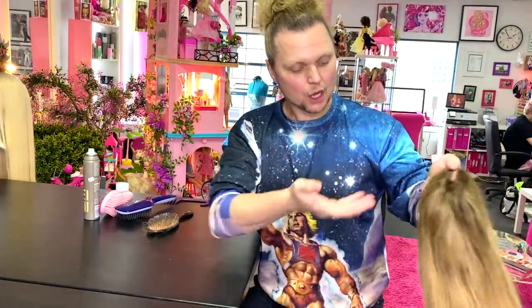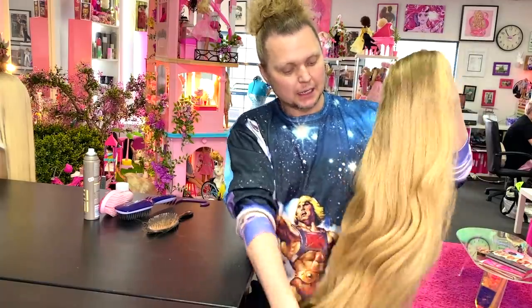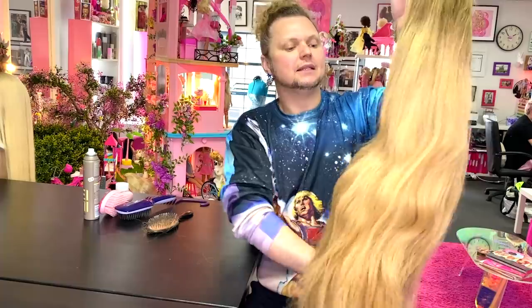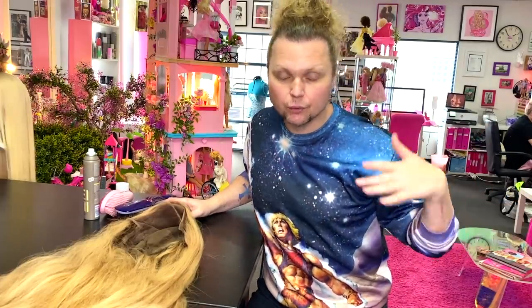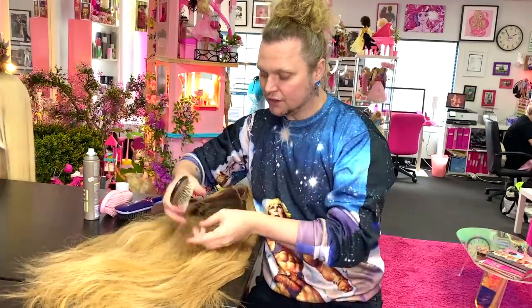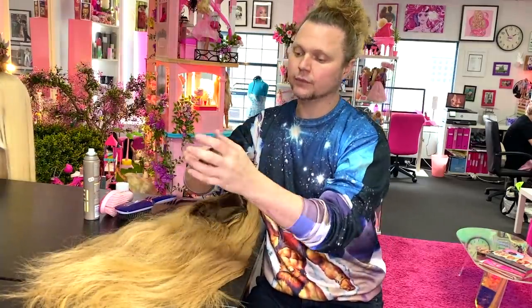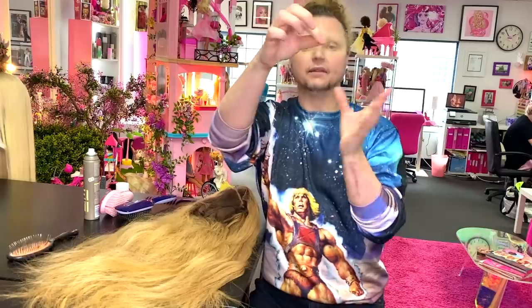Because there's no backcombing, there's no product, she's all very smooth anyway. She just had a little bit of tangle, just a few tangles, which were quite easy to get out. But if you have got a matted wig, follow the same principles I showed you in the last wig washing video, which is isolating the knots - don't rip it through. I lost a little bit of hair, but I think that's a small price to pay. A few casualties of war.